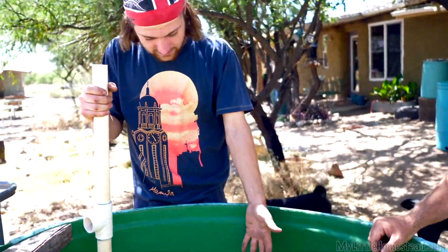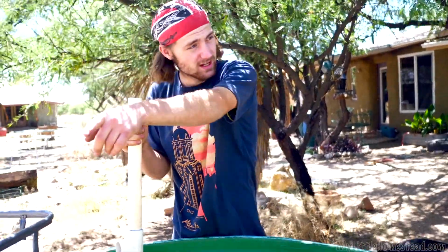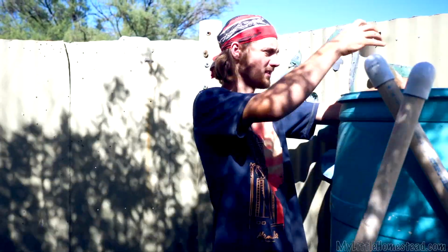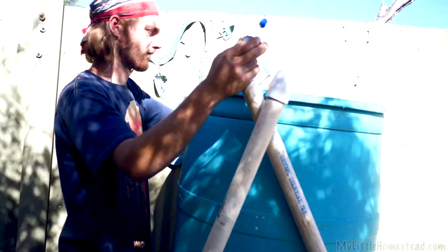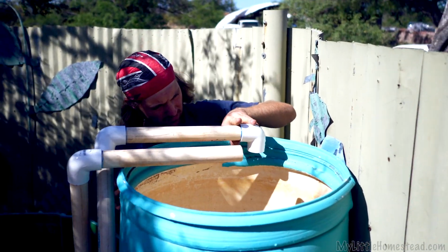Anything that sinks to the bottom, this will suck up. It will then take it to the solids filter, which will allow it to settle. So all the solids should fall to the bottom. The idea is to keep our system clean of any solids that might get in there, because if any solids get in our piping, it's gonna clog our piping up. No, we don't want that. A tank like this will allow us to go years and years and always be able to just clean it out right there and not have to worry about all the rest.